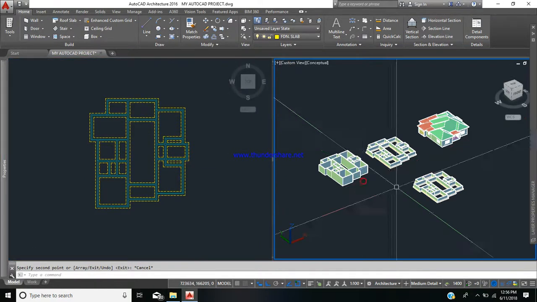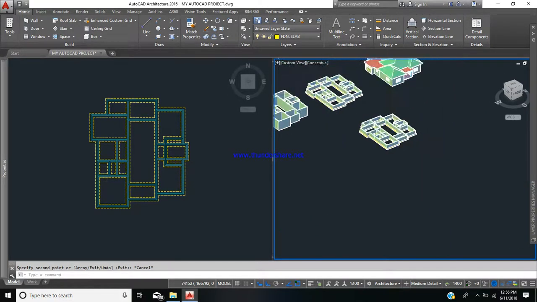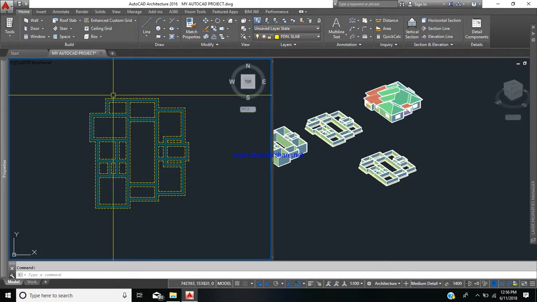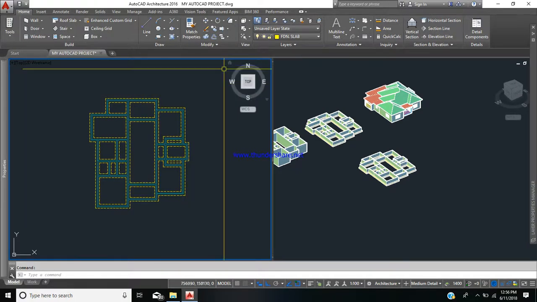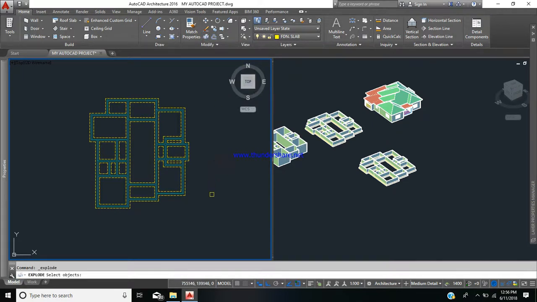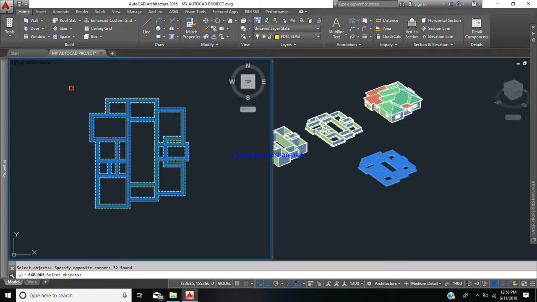now I'm going to be using this copy as my 2D, while I'm going to be using this one to be connected to the 3D superstructure. I'm going to explode this copy that I've made, thereby rendering it back to its 2D characteristics. So I'm going to be removing its height, and so we give an explode, and I'm going to be selecting the entire object, which is this one.